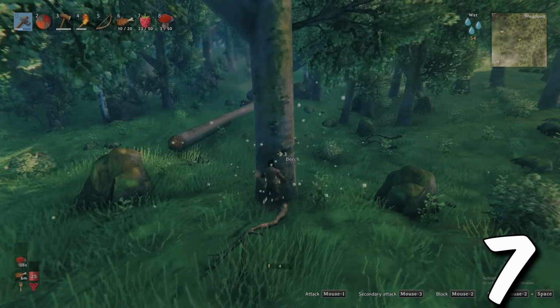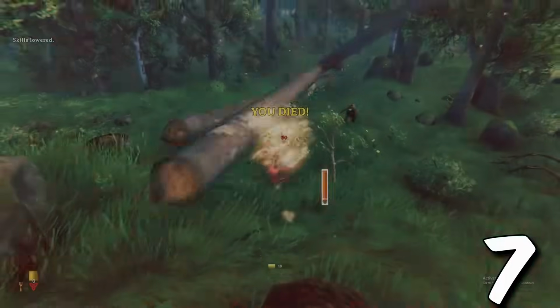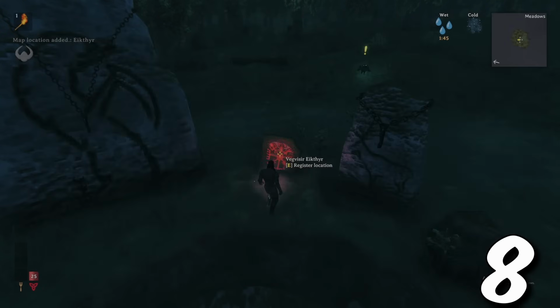Beware of falling trees while gathering lumber in the early game. With low health, a falling tree will easily squash you. Interact with the runestone at the world spawn location. This will highlight the location of the first boss, Eikthyr, on your map.